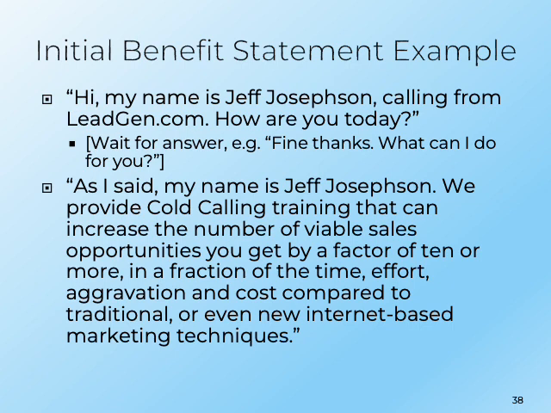In this example, the IBS that we chose is, "We provide cold calling training that can increase the number of viable sales opportunities you get by a factor of 10 or more for a fraction of the time, effort, aggravation, and cost when compared to traditional or even new internet-based marketing techniques." Obviously, your IBS is going to be written around your particular products or services, but using this one as an example, we can illustrate some of the key elements that go into a good IBS that are going to get your prospect to be excited and interested, and to get them to want to stay on the phone with you.